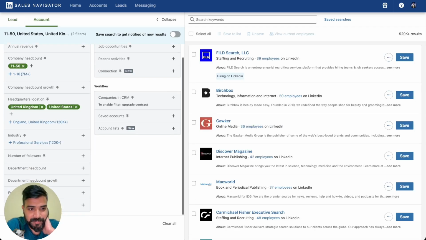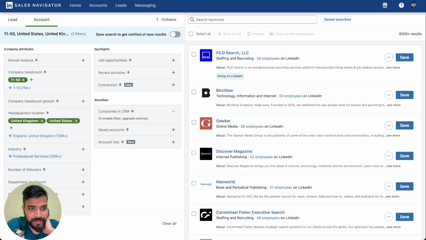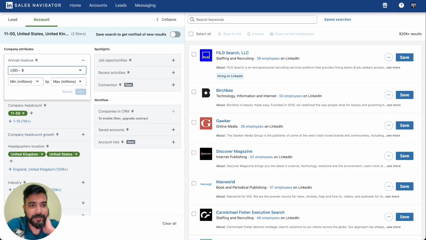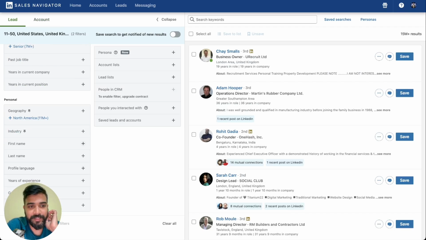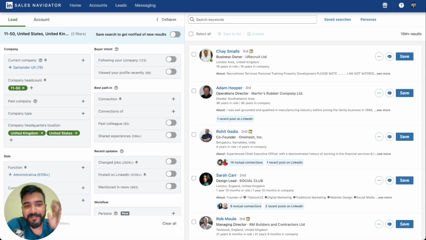You can also probably do it based on their revenue. Earlier, there used to be a revenue filter, annual revenue, yeah. But one more thing I've noticed is annual revenue thing is very, very inaccurate. You really cannot find very good people with just an annual revenue thing, because sometimes they must have updated something. LinkedIn picks this data from some newsletters or something, and it's usually not the most updated data. So I go with headcount as a prediction of how good or bad a company is doing, right? And then I go ahead and pitch these people. So yeah, that's about it.